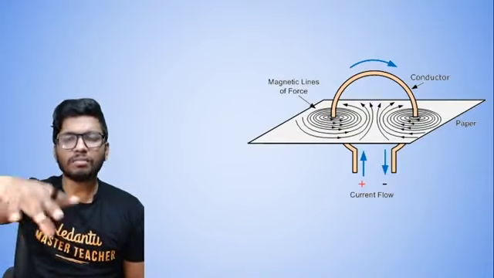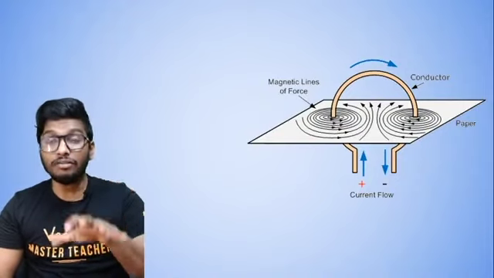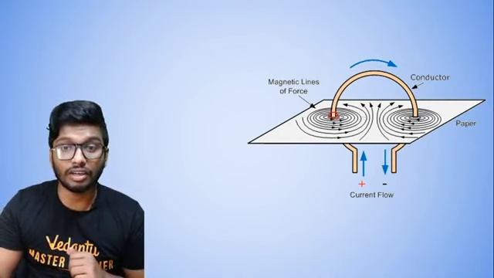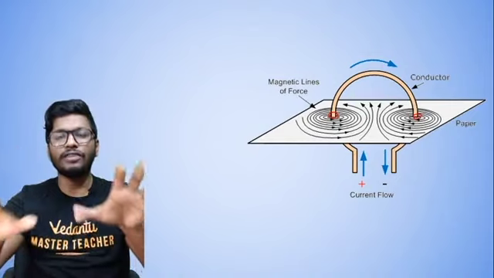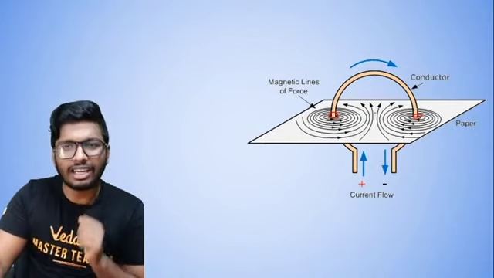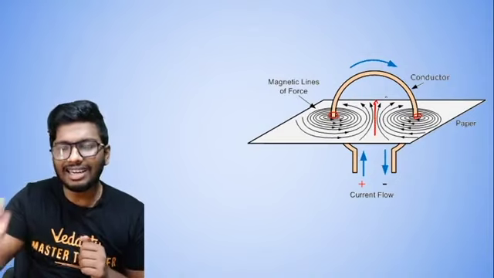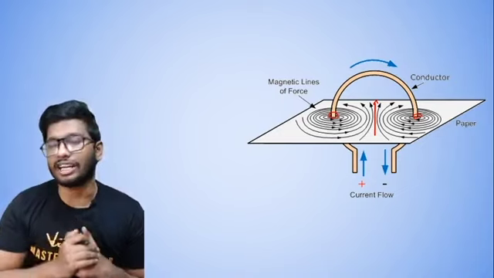So if I were to put some iron filings on the paper, the iron filings would take a shape like this. So basically there'll be concentric circles over here and there'll be concentric circles over here as well. And if you look at it very carefully, you can see that as it comes to the center, the magnetic field lines are becoming a little less curved. And at the center, especially at the center, it'll be a straight line.